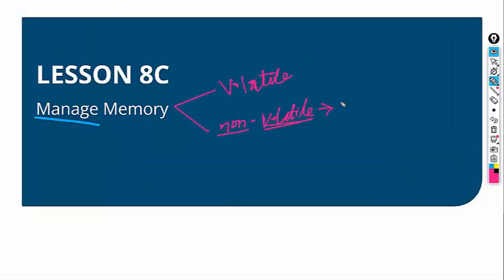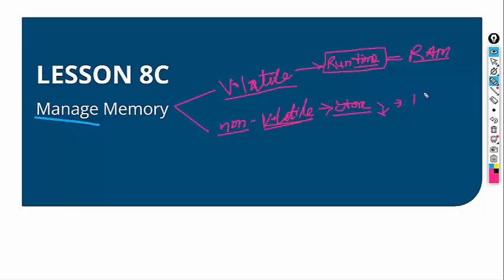Non-volatile memory is a type of memory where, once you store the data, you can retrieve the data later on. But volatile memory holds runtime data. When the process, program or system is running, it uses volatile memory. So it is the runtime memory, meaning that when the system is running, some data exists inside this memory. Already all of you know about RAM. RAM is a volatile memory.